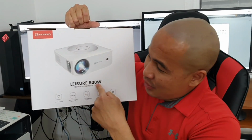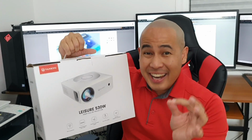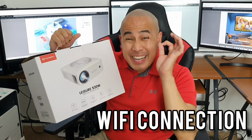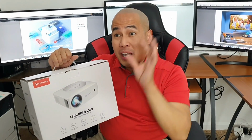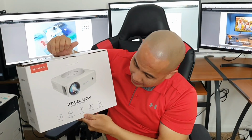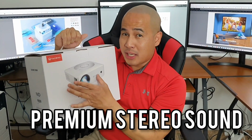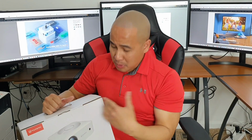I'm really excited today because I finally got the Vankyo Leisure 530 watt. It is a 1080p HD projector that has Wi-Fi connection and a native resolution of 1920 x 1080, which is super cool. It's crisp and it is like having a flat screen HD TV. And the cool thing about this, it has the premium cinematic stereo built into the projector. So if you don't have speakers and you want to listen to the audio of your movie, your video games, you can listen to it through the projector itself. It has a built-in speaker, which is super cool.